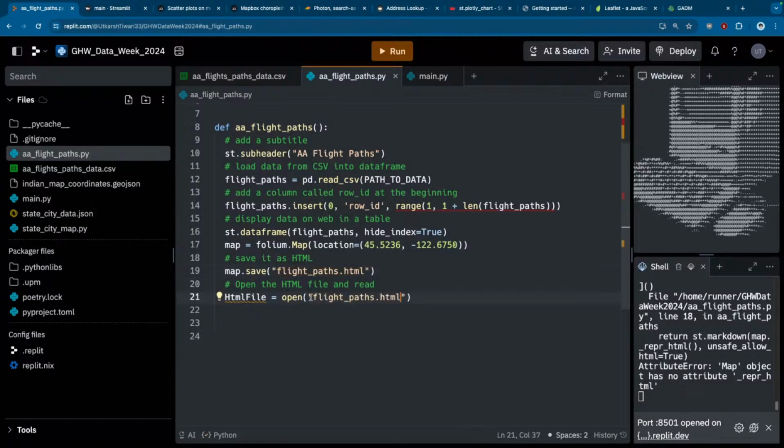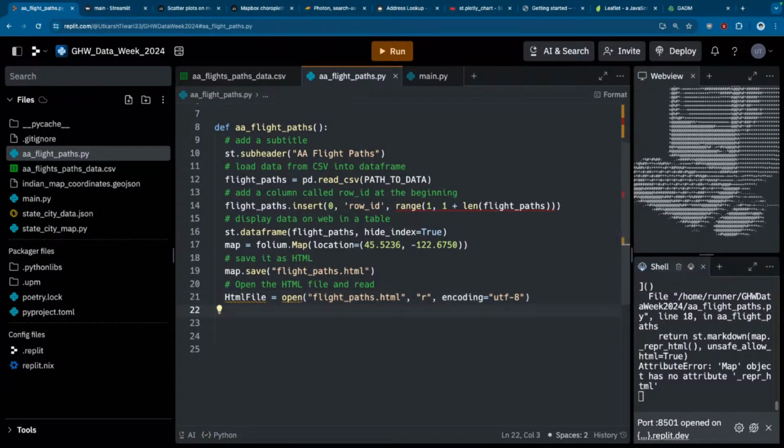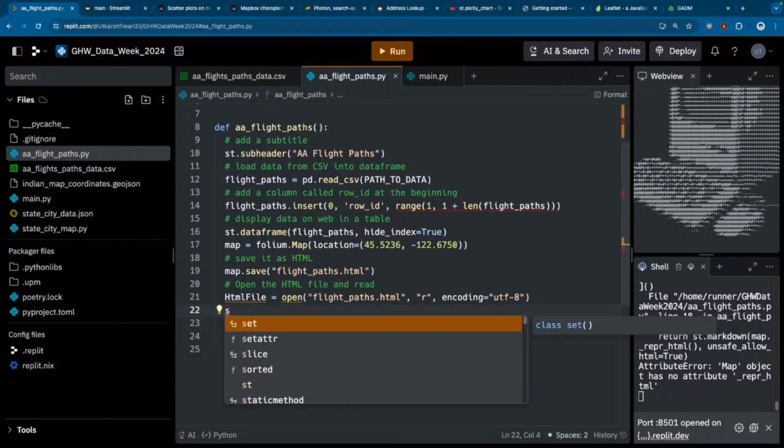We are going to open it in read mode, and you can also inform that it is UTF-8 encoding. UTF-8 is the character set that it uses. And then you can give a new variable here to read it.